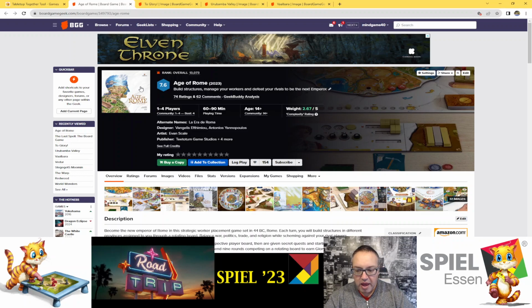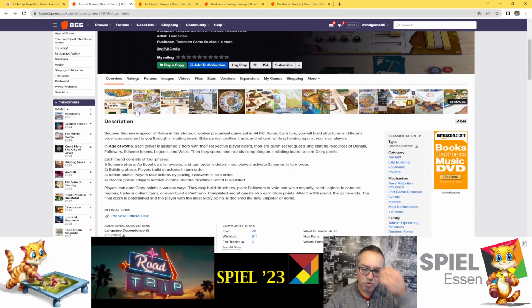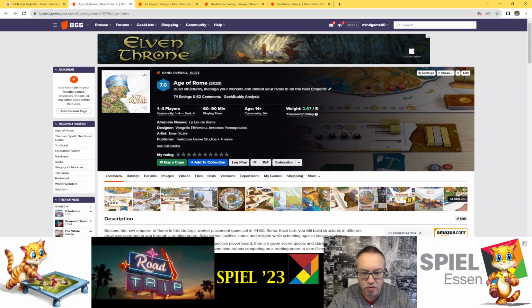It's a game where each player is assigned a hero with their respective player boards, and then are given secret quests, assigning resources, followers, scheme tokens, legions, and votes. They spend 9 rounds competing on a voting board to earn glory points. You have a scheming phase, a building phase, an action phase, and an income phase. You can get points in various ways: majority, trade and collecting items, or even building pantheons. 1 to 4 players, 60 to 90 minutes, and ages 14 and up.